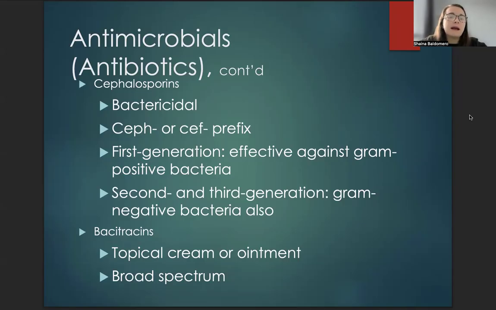We also use bacterians. And they come in topical creams or ointments. They're broad spectrum. So if there was a wound or a laceration and you wanted to treat directly on that wound, usually it's in combination with oral antibiotics. But if this was an animal that ran away and they just came back and they had some injuries and they might have been old, we might want to treat with two different types of antibiotics, one orally and one topically to help, especially again, if these are older wounds, and or if they're just really severely infected. We can definitely use from both sides.